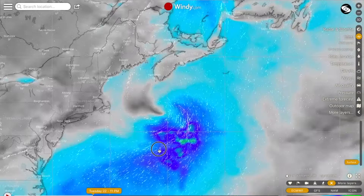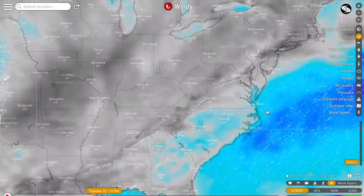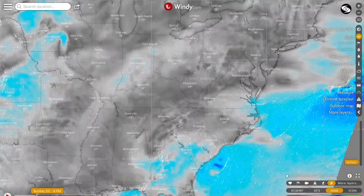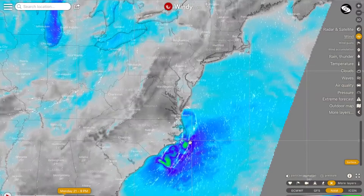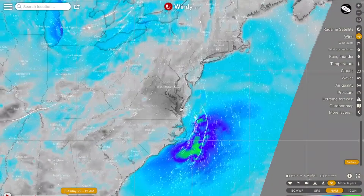As we enter Tuesday morning into Tuesday afternoon, we should see this storm start to turn post-tropical — not getting too strong, but it could pack a small punch with winds in North Carolina. There might be a surge problem as well; the National Hurricane Center has up to three feet of storm surge marked. Looking at the NAM model now — Georgia is where the storm is currently located. The NAM is quite high resolution and gives a good image of the storm, but it tends to overestimate wind speed because it is a mesoscale model. A defined low pressure system isn't evident, but we still have those tropical storm force winds.